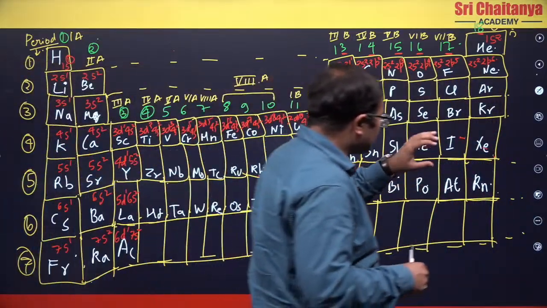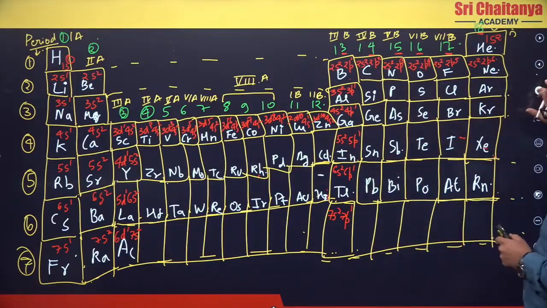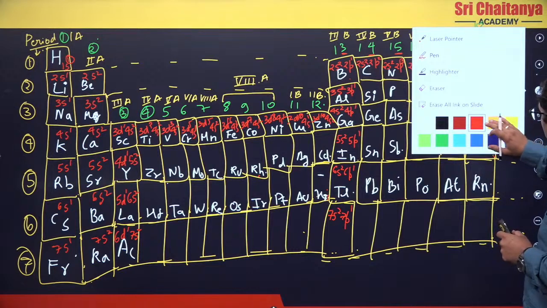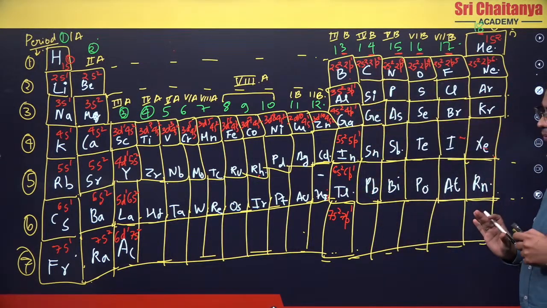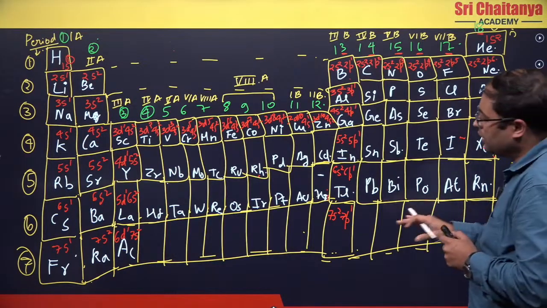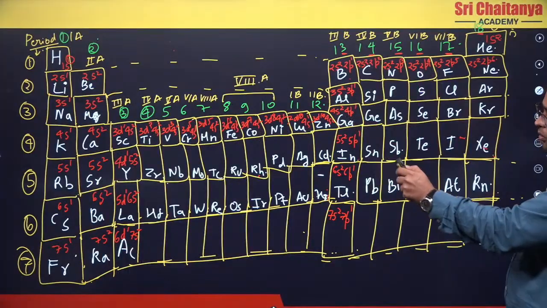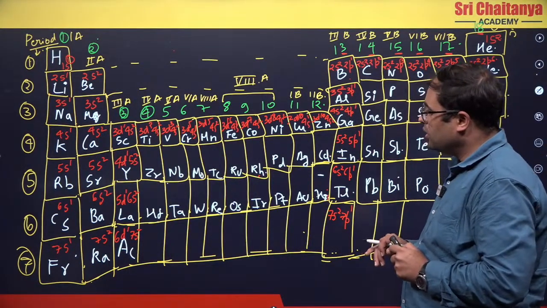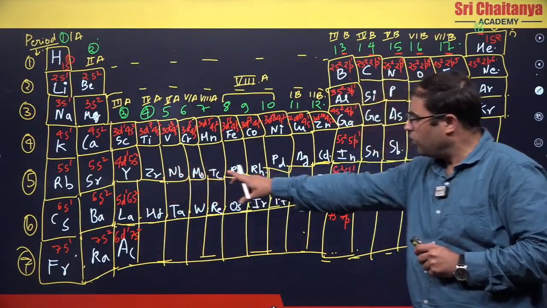Now let us understand some more things about it. There are some more things, but the basic things which I want to tell you about this are now coming. After you have filled this periodic table, I think now you know how to make it. This is how it looks. See, most of the elements I have put here. We have done so much. So let me also give you the mnemonic for this.